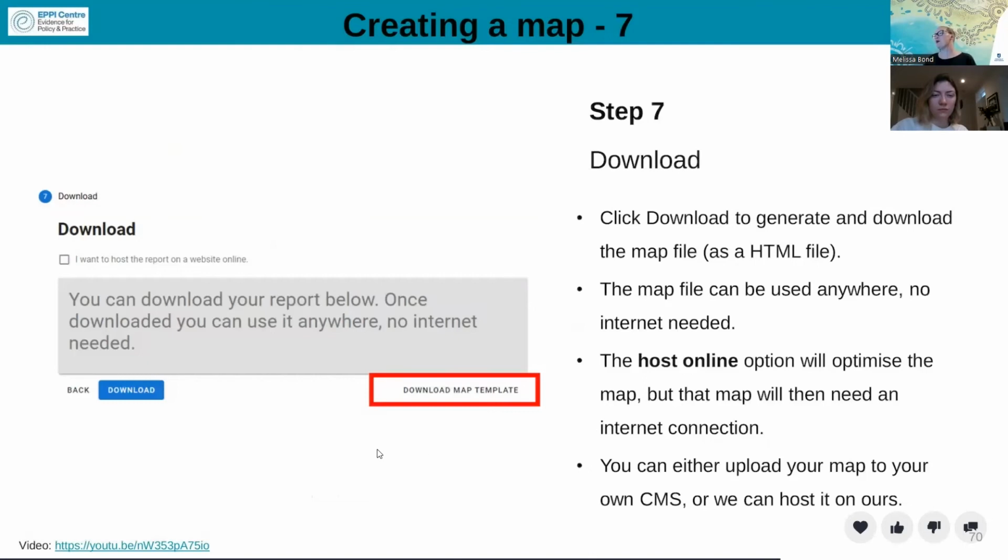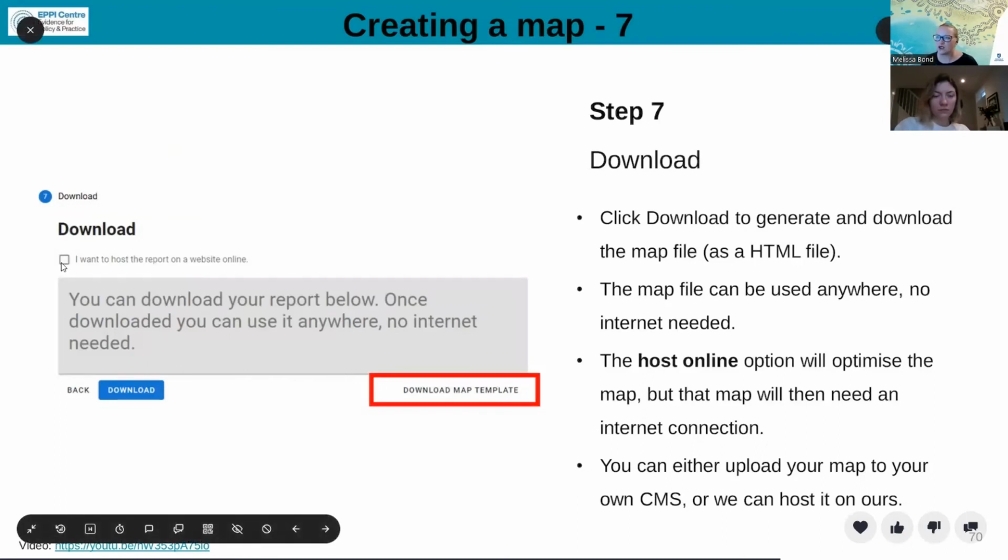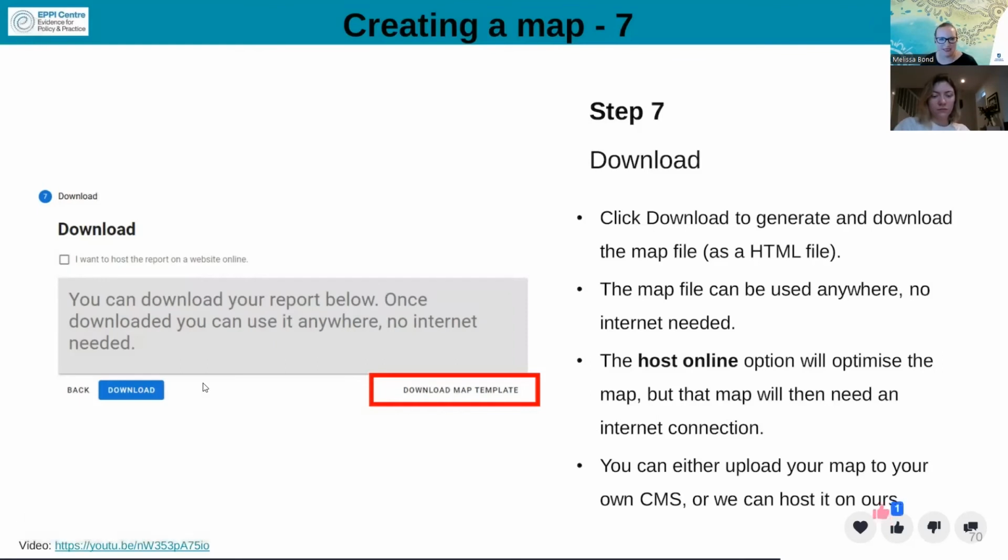Now the map file will be downloaded as a HTML file and it can be used anywhere without internet. However, if you click on this, I want to host the report on a website online button, this will mean that it does need an internet connection. So my strong suggestion to you from personal experience is don't click the button, leave it and it shall be fine.